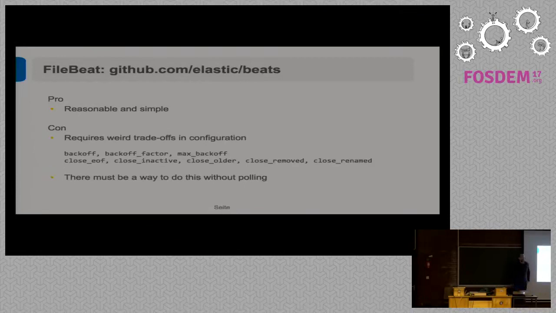It's reasonable. You understand what it's doing, but I thought it's not really satisfying, because you still have this 1 second sleep somewhere in the code, right? And you never know, is 1 second a good value, or why don't you sleep 100 milliseconds or 10 seconds or something? And actually the Filebeat by Elasticsearch, they don't have a fixed value, they just leave the configuration to the user. So you configure an initial sleep interval between the polls, and then if nothing happens on the file system, you configure how much the sleep interval increases, and then you have some maximum sleep interval and stuff, and you need to configure all these things, and I guess most users don't really know what to put there. And so I researched a bit and thought, can we somehow get rid of this polling loop, right?